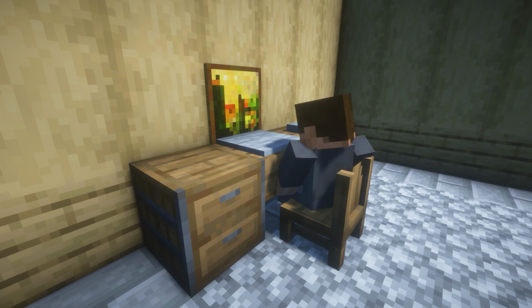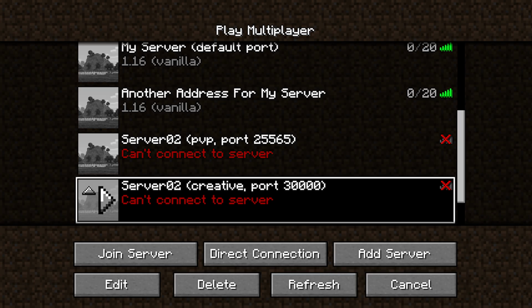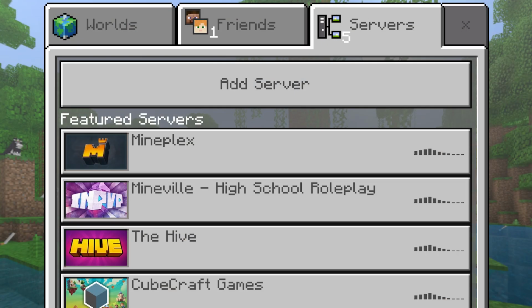Now because we're using clone remote port, you don't need to worry about manually typing in port numbers or asking for extra allocations. Because of the one port trick we used, the login process is now super simple. Java players join using the server IP and your standard port. Bedrock players on mobile or Windows join using the exact same IP and the exact same port.